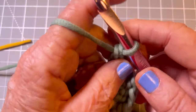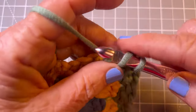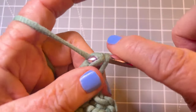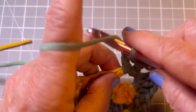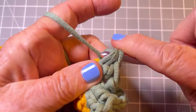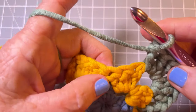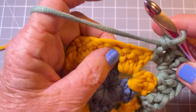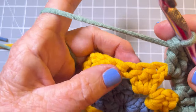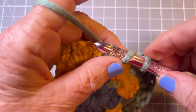Pull through two, yarn over, into that same corner, yarn over, pull through two, yarn over, pull through two, yarn over, pull through two, yarn over, pull through two. And now, again, I have that newly appearing hole there, and we're not going to make a bridge, we're just going to go right into it with three double crochets.